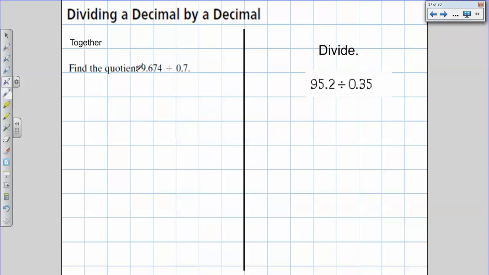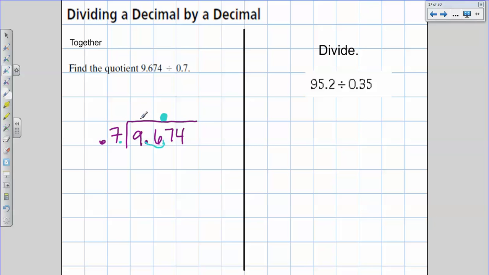Okay, now we're going to look at an example where my dividend and my divisor both have decimal points. I'm going to rewrite my problem. So my dividend is inside my house. My divisor is on the outside. All right, so now I'm going to change colors again. When I have a decimal point in my divisor, I'm just going to try to make this a whole number. So to make this a whole number, I have to move my decimal point over 1 to the right. So what am I going to do in my dividend? I'm going to move it over 1 to the right and then pull it straight up. So my new decimal point is right here. Okay? And now again, it's just going to be a normal division problem.